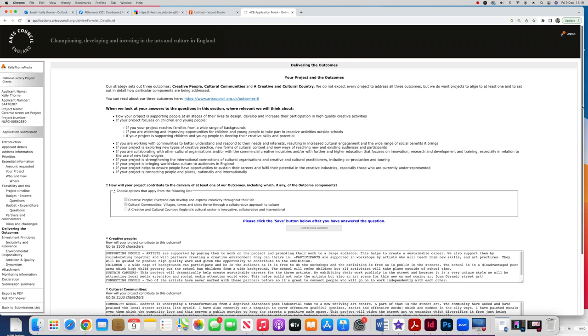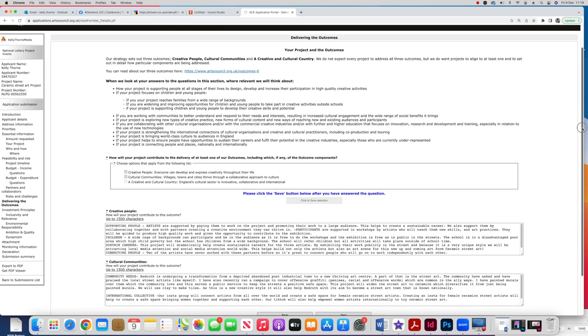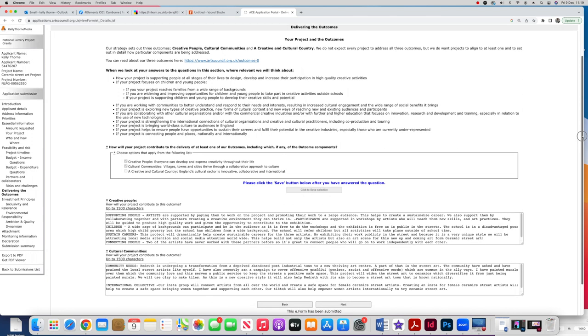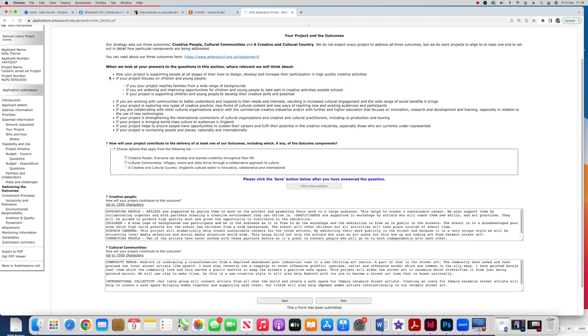And then this part here, this one's a bit fiddly, because it's got a lot of, you see these bullet points, that's their outcome. So you've got to hit these targets. So what I've done is, like with creative people, I've taken the bullet points out of this that are related to this section on creative people. And I've put it in capitals, see how I put it in capitals?